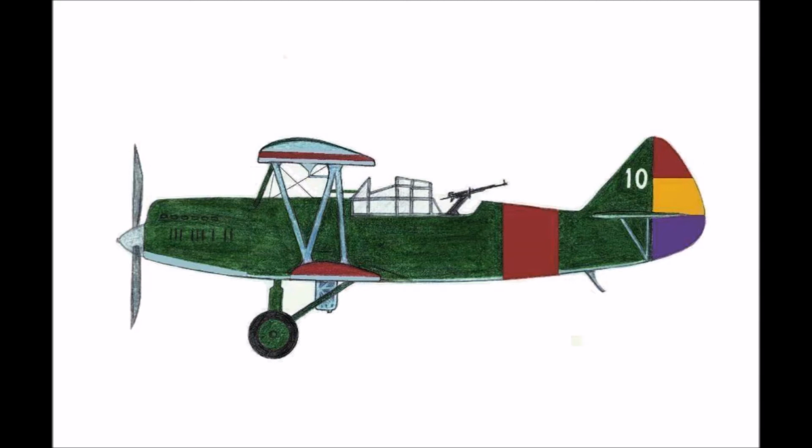Now, it was introduced in 1935. I don't know when it was retired. It was being replaced by the Il-2 in 1941, so it must have been retired in the early 1940s. It had a top speed of 196 miles an hour, a forward-firing machine gun and one or two ShKAS machine guns in the rear cockpit, and could be armed with 400 kilograms, or 882 pounds, worth of bombs.